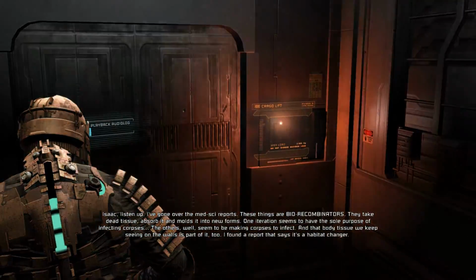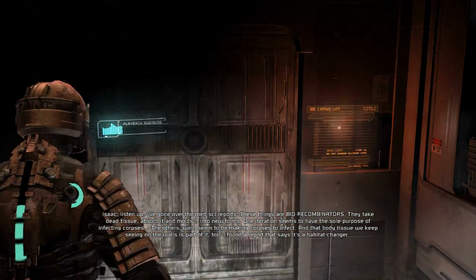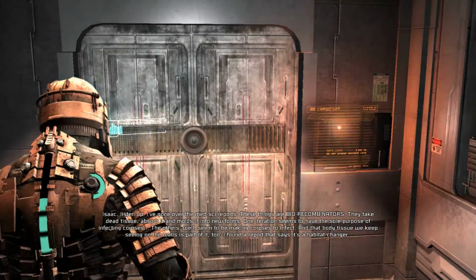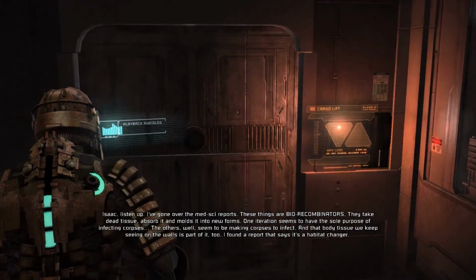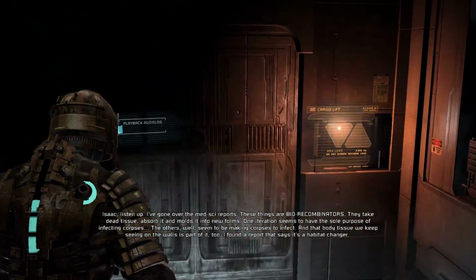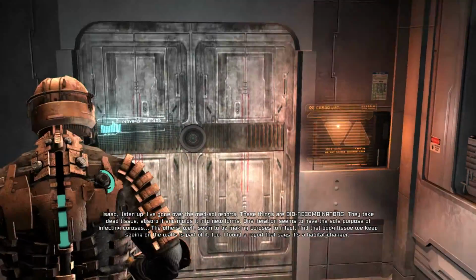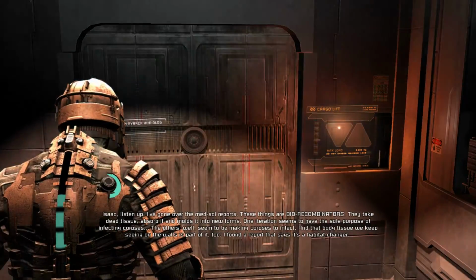Isaac, listen up. I've gone over the MedSci reports. These things are biorecombinators. They take dead tissue, absorb it, and mold it into new forms. One iteration seems to have the sole purpose of infecting corpses. The others, well, seem to be making corpses to infect. And that body tissue we keep seeing on the walls is part of it too. I found a report that says it's a habitat changer.